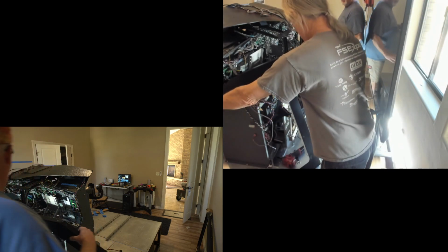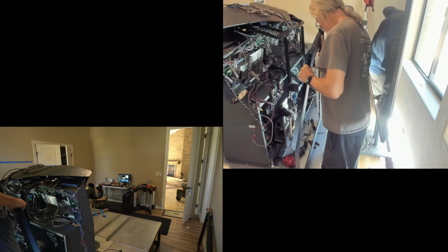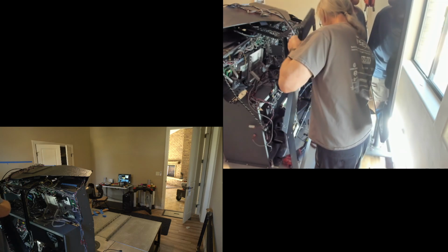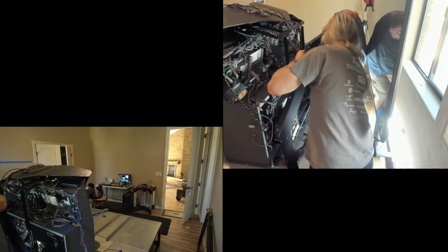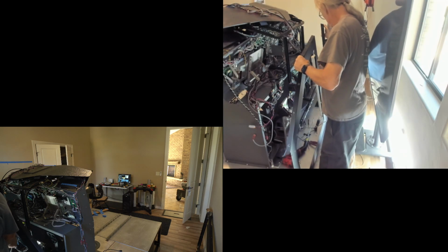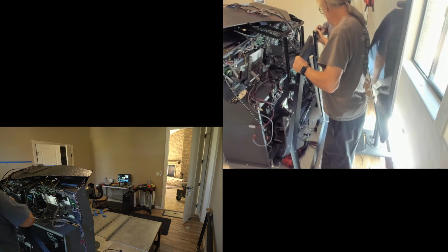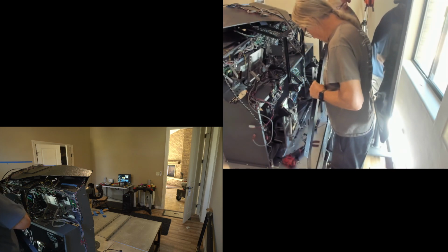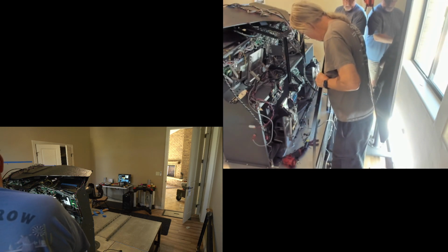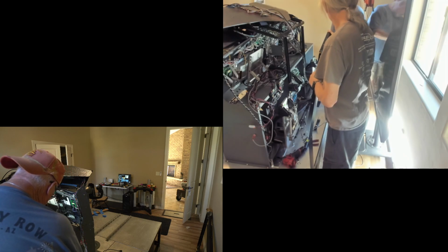Okay, so what we're going to do here is just demonstrate how these are going to mount. This one's going to go right here. Let me get this up out of the way. I'm going to hold this. I got it. Just watch the screen behind you. So this is going to mount right there, just like that. Like an airplane. Look at that.